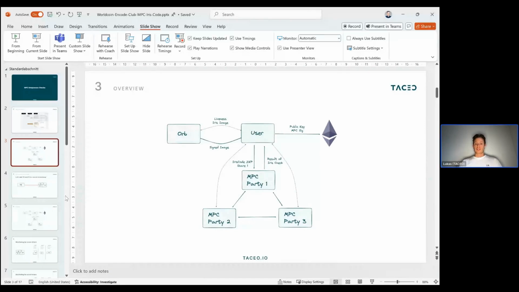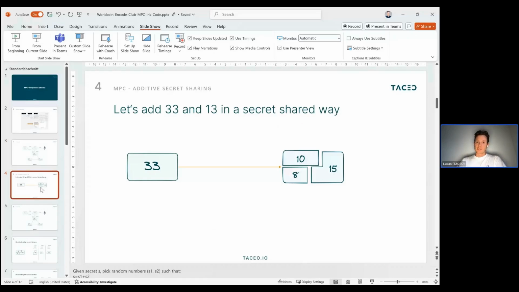Now, we have seen Ryan a bit motivating how secret sharing works and why it is secure. He did it with polynomials. I tried to do it a bit more graphically. So it's not Shamir secret sharing, although we use it in our protocol. We also use something which is called additive secret sharing. And I guess it's a bit more intuitive how it works if you don't have a very strong math background.